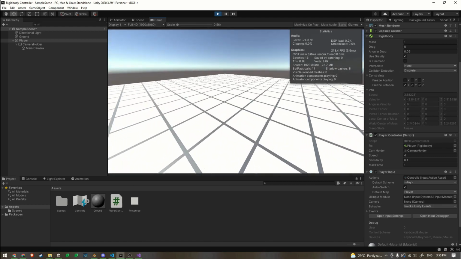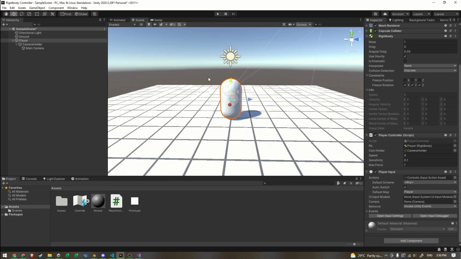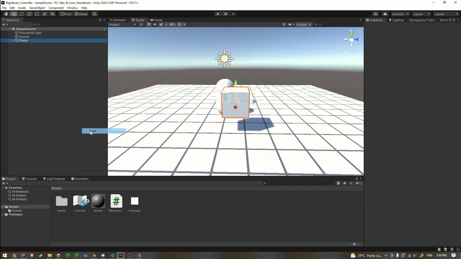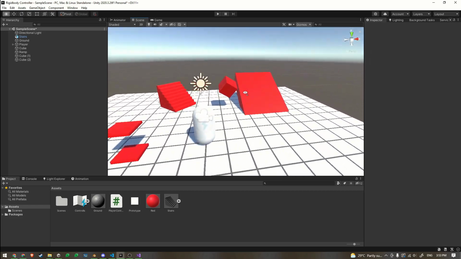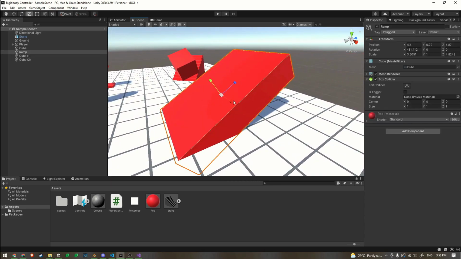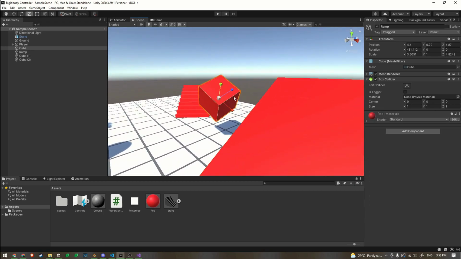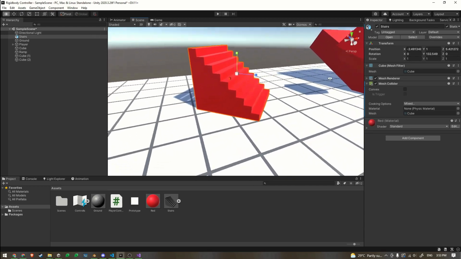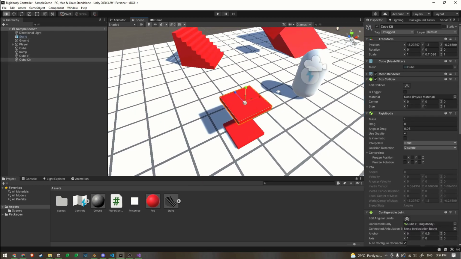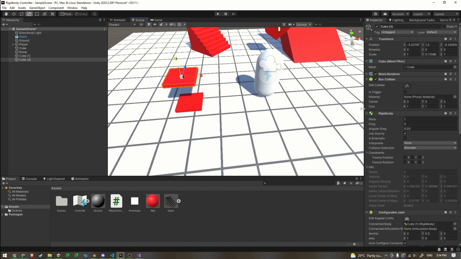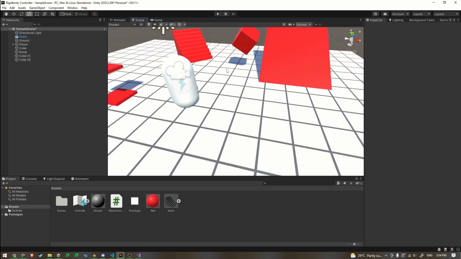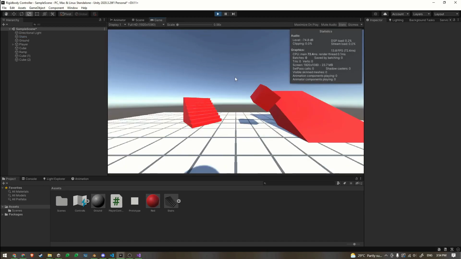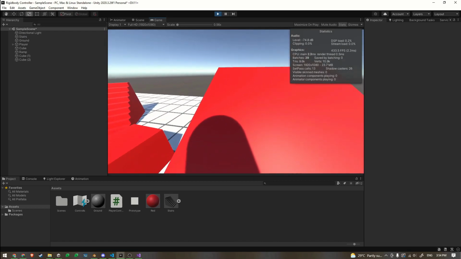And this is pretty good right now. Let's just add in some objects to our scene to interact with. I'll just make a couple of things really quick. So I've gone ahead and added in some things to our scene. I've added in this ramp here, this cube with a rigidbody that should fall, this staircase here, and this little trampoline using a configurable joint. So now if we hit play here, we can see that we can go up and down this ramp.